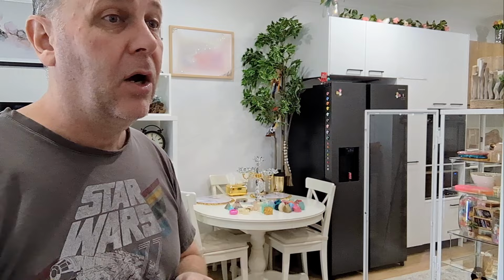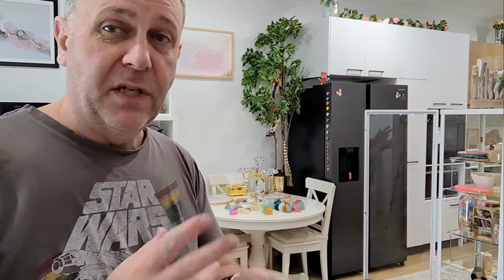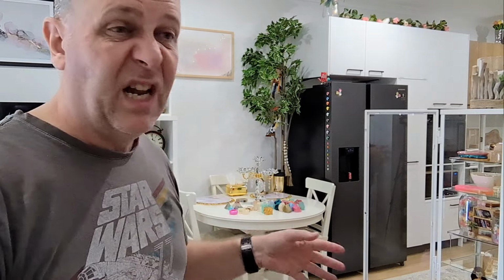Guess what we've been dealing with: depleted oxygen saturation. As you've seen, she's been wearing the pulse oximeter. She's not wearing it today. I'm not going to do this to her every day. I'm not going to say, hey, wear all these bits and bobs and gadgets and take your blood pressure and wear this thing, and I'm going to put a thermometer in your ear.